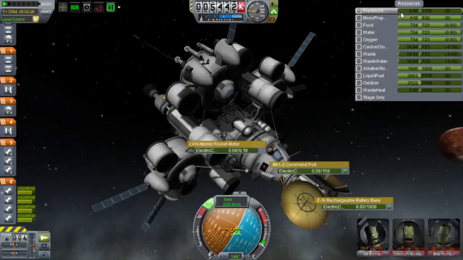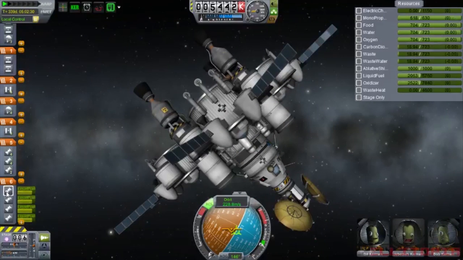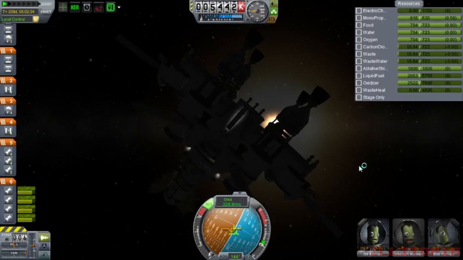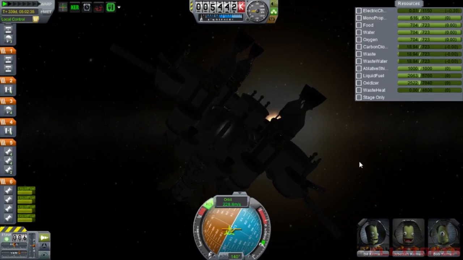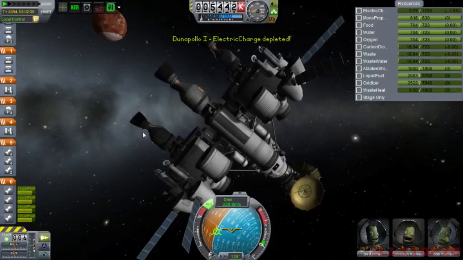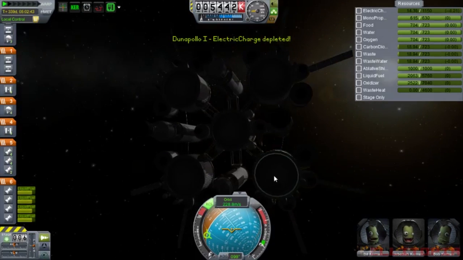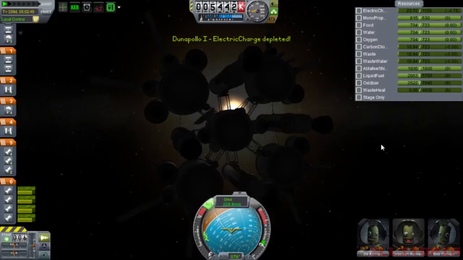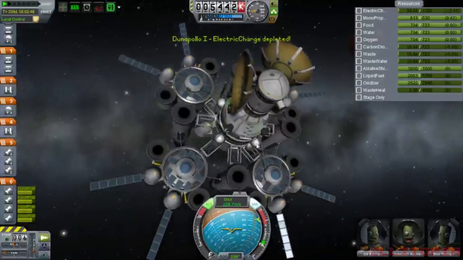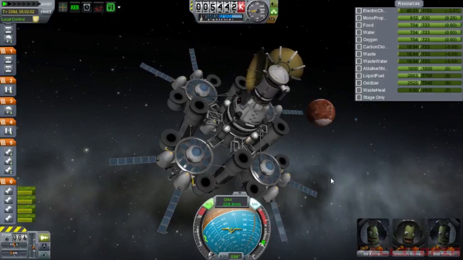Why is our electric charge not recharging? Let's turn to face directly towards the sun, I think. There we go, that's better. So this thing's pretty power hungry. We need all these solar panels just to survive, by the looks of things.